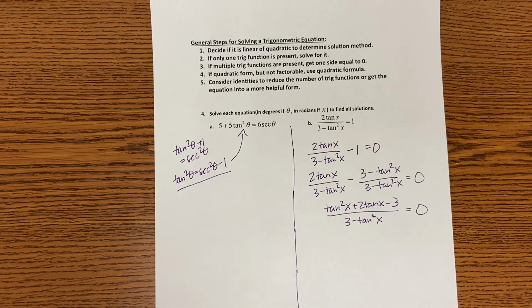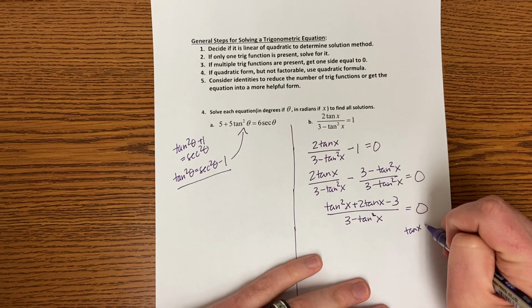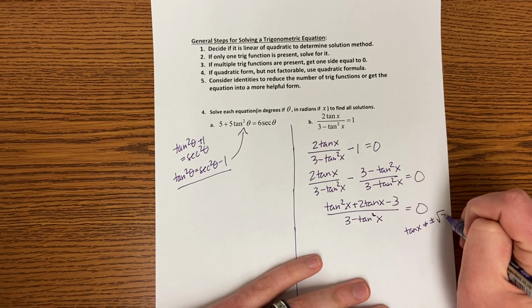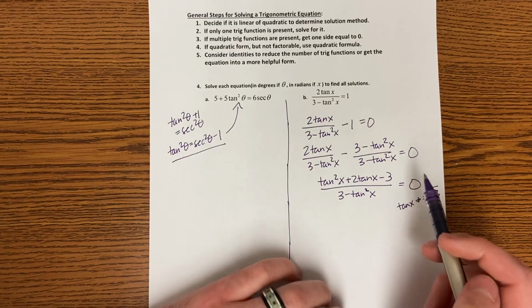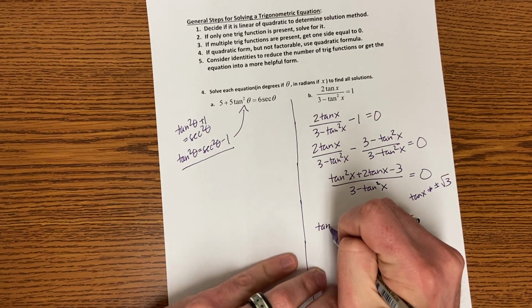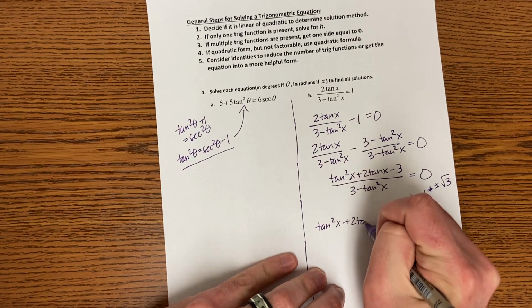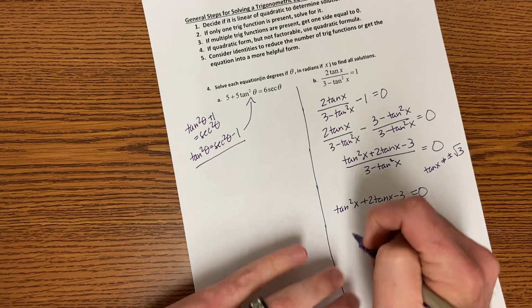Now, one thing to note, the only thing your denominator is really going to do here is tell you that tangent actually can't be plus or minus square root of 3, so that when it squares, you're not dividing by 0. So we have to make a note of that. Tangent x cannot be equal to plus or minus square root of 3, otherwise we'll be dividing by 0. But otherwise, the thing that actually controls whether or not a fraction is 0 is the numerator has to be equal to 0. So that lets us set this equal to 0 with knowing that.